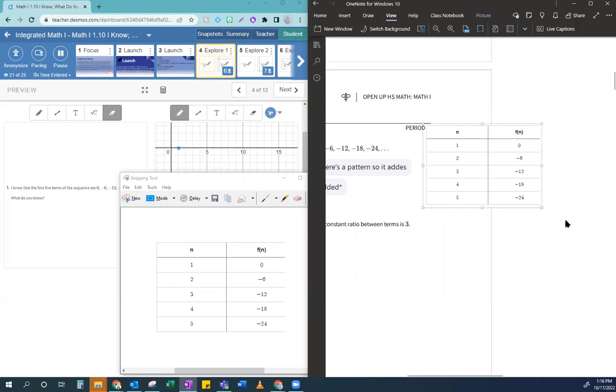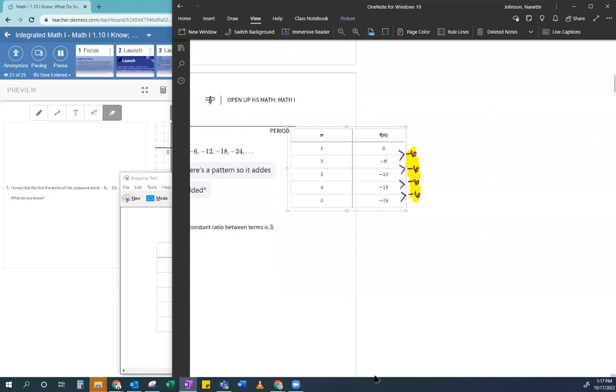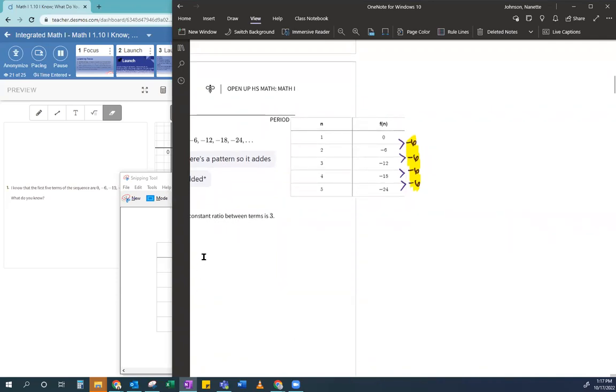Okay. So the next thing I want to do is I want to find my common or constant difference. Now here, what I do, if you've been watching Miss Johnson at all, she goes like this all the time, right? And she says, hey, you're going to subtract 6 every single time. Now, because this number is the same, that's what this person was talking about over here, that you have a pattern and it's being added or subtracted every single time.